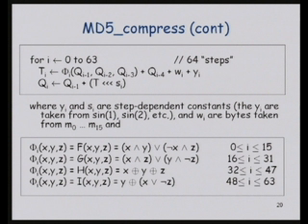The triple less than sign is, as usual, left-handed circular rotation by s sub i bits, where s sub i is once again looked up in a table, a bunch of arbitrary numbers. So we're evaluating a Boolean function, or a 32-bit logical function. We're doing additions. We're doing additions by constants. We're adding in some of the message bytes. We're shifting things around. Then we're adding in another thing, jumbling up a bunch of stuff. That produces the next step value. So from Q's -4, -3, -2, -1, we get Q0. And then always using the previous 4, we get the next one, and so forth, until we achieve Q sub 63. Any questions on this? You don't have to understand this intimately to get the gist of the attack.